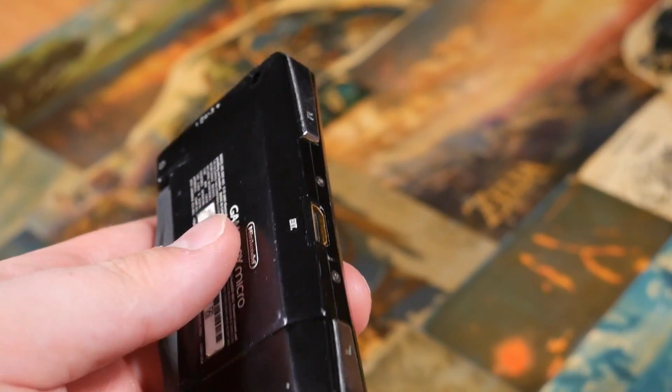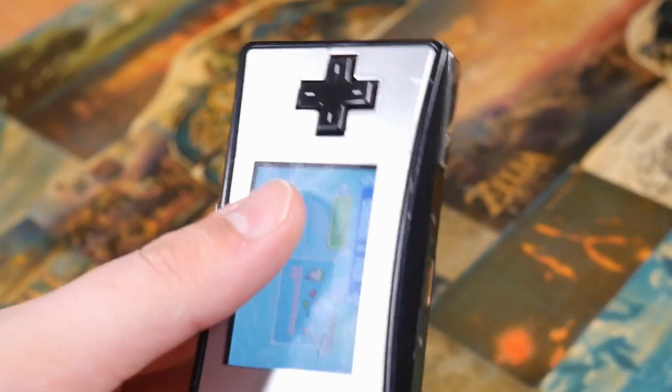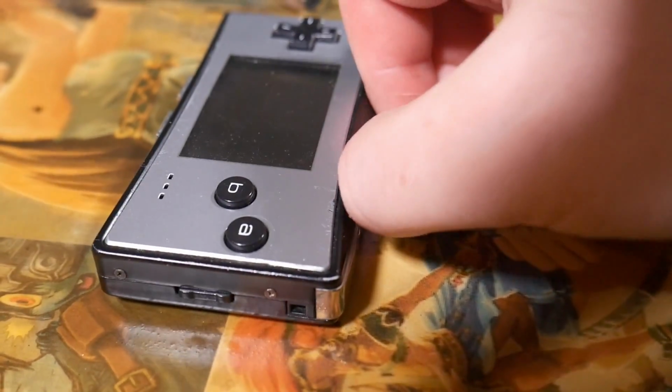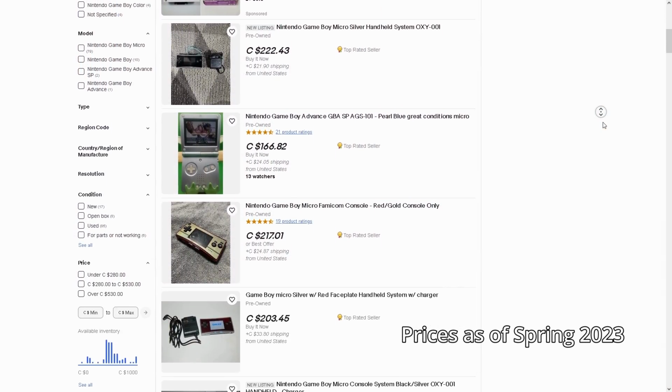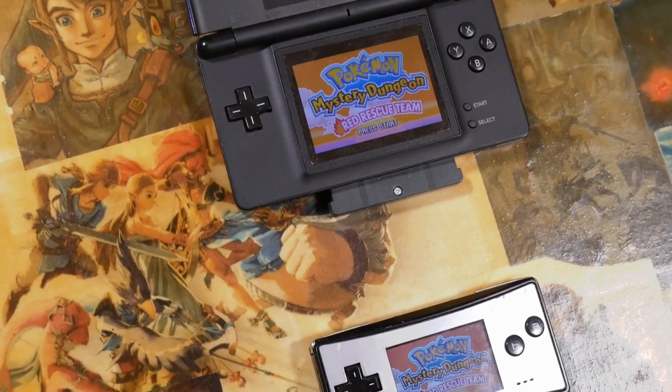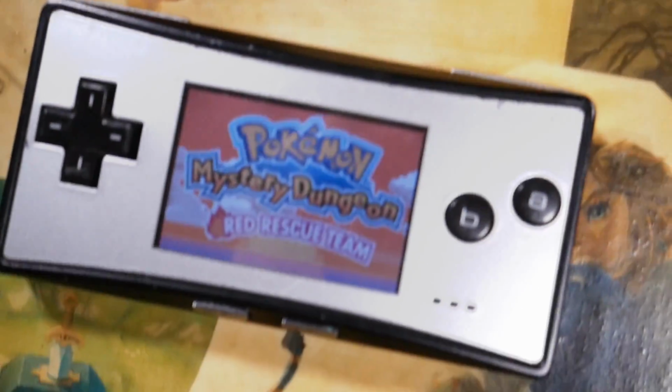The Game Boy Micro is a rare example of a premium console from Nintendo. It has a metal chassis, smooth edges, a sharp look, and a crisp screen. If you can look past the lack of Game Boy backwards compatibility and the unique charger cable / link port, it's honestly perfect. And yet it is the most useless system of the entire Game Boy lineup, on top of the fact that it was expensive back then, and it's still expensive today. For all intents and purposes, you're better off just getting the bottom part of a Nintendo DS or DS Lite, and you'll get the exact same experience.